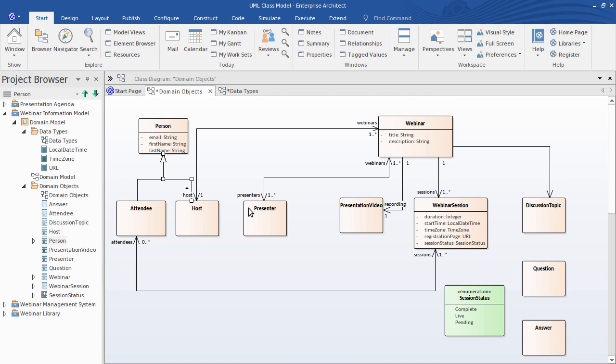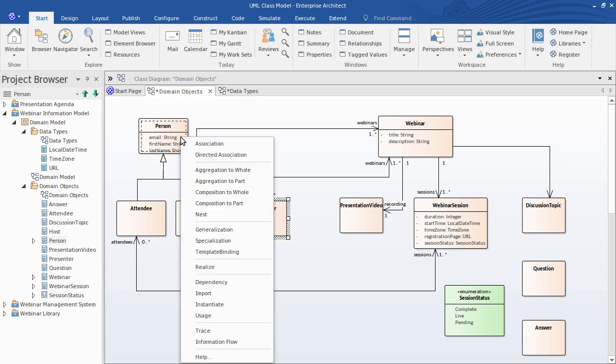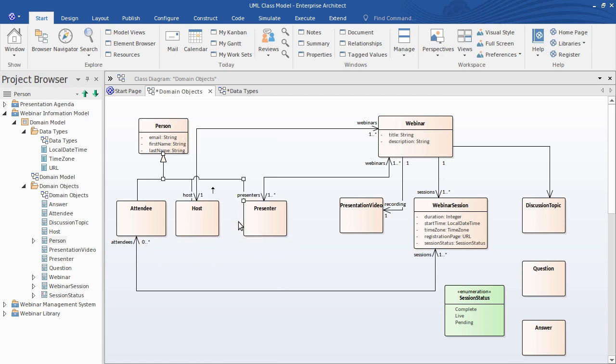But you do see a little problem that's happening here. As I create more and more relationships on the diagram, it does become a little bit messy. You see we've got line jogs. It's because we're showing too much on the diagram. So I'd encourage you to think about just showing one or two aspects of the model on a given diagram, whether it's associations or the model hierarchy, so forth.